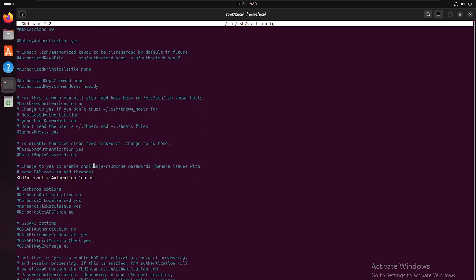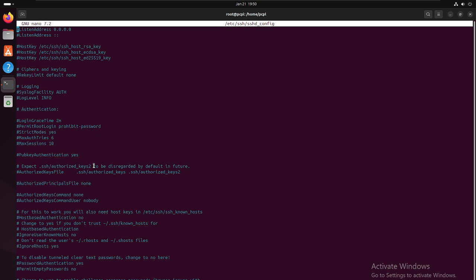So let's go as a wide range, authentication. Let me just come back. PermitRootLogin, it's prohibited.